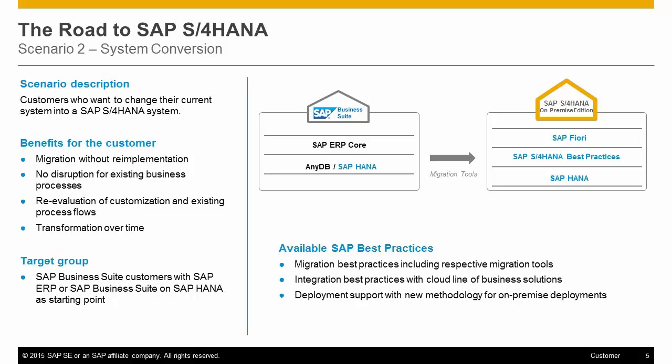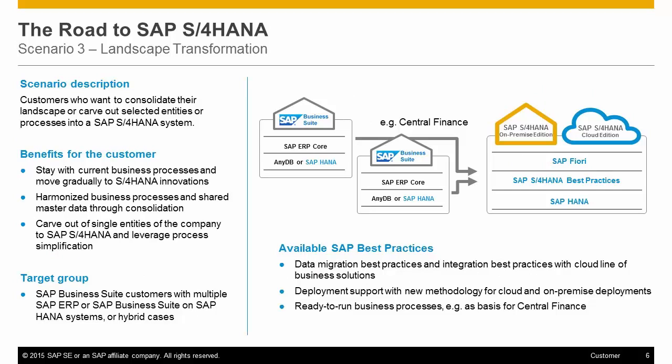I would also like to draw your attention to the SCN blog, The Road to SAP S/4HANA, The Different Migration Paths, or again to the SAP S/4HANA Cookbook for more technical information. Obviously, the biggest advantage for customers choosing this option is the migration without re-implementation, meaning a non-disruptive approach for existing business processes while still being able to transition over time.